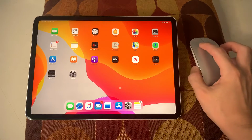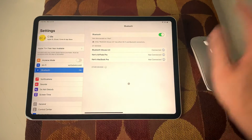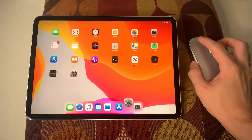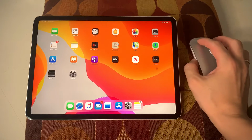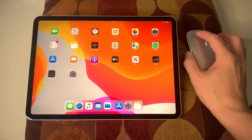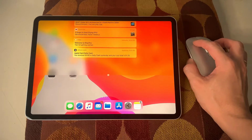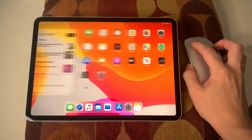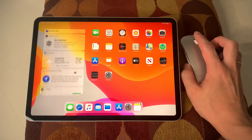If connected successfully, now we can open an app with one click. Click and push up to close. Pull down top right to open Control Center. Pull down top center to reveal notifications. Basically, using the mouse works the same as your finger touch plus scrolling.